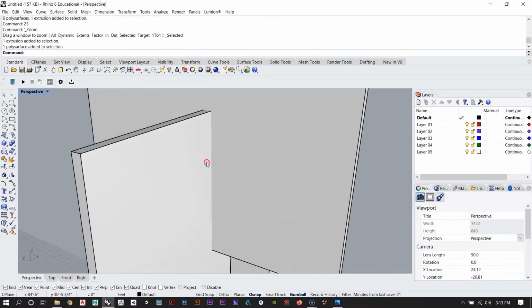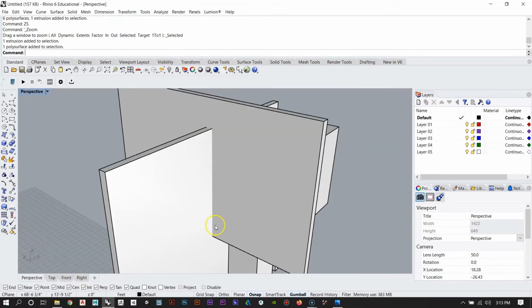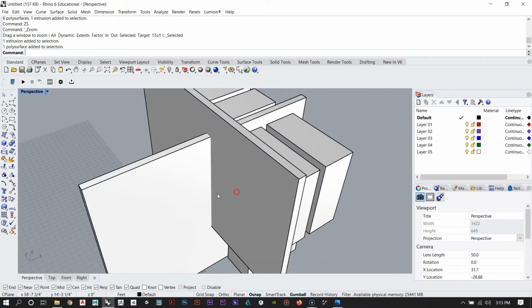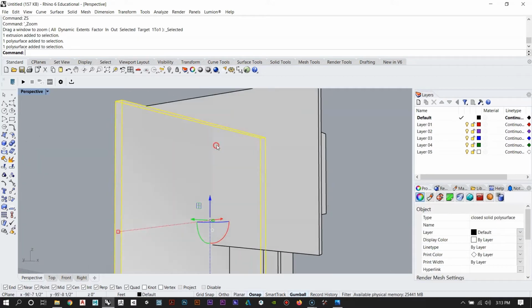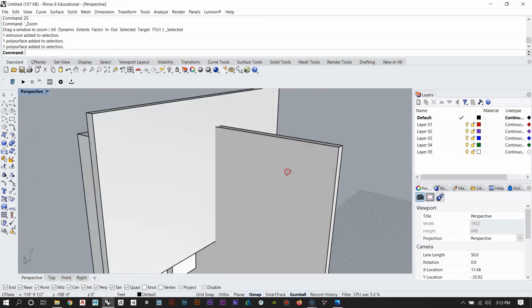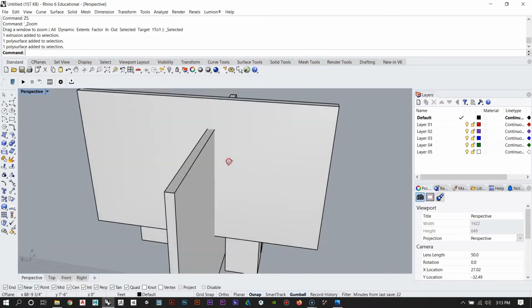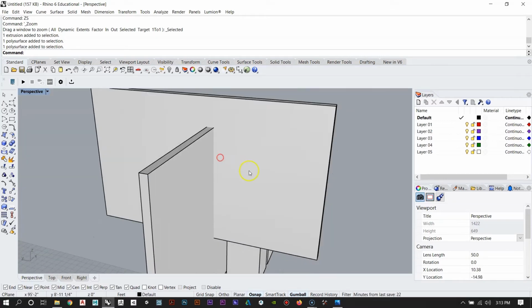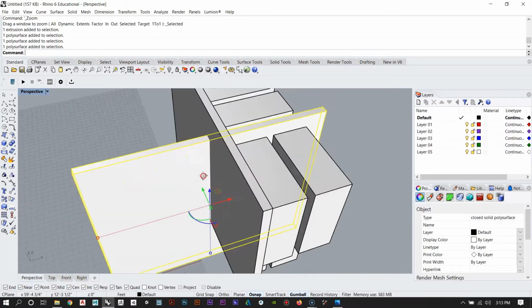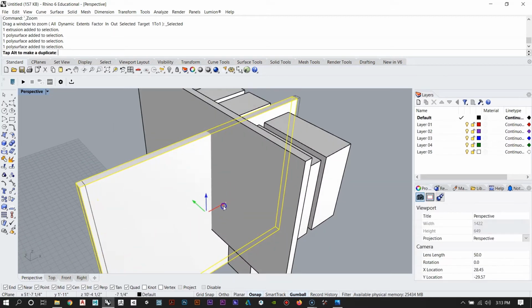For example, there could be a hole in this plane that allows this piece of geometry to pass through. They can notch together. There's a lot of different ways you can go about that. So what we're going to do is create a channel in this face that allows this piece of geometry to slide through.